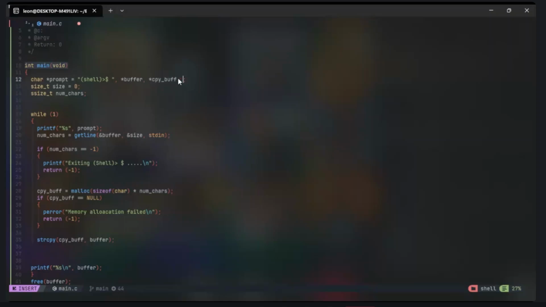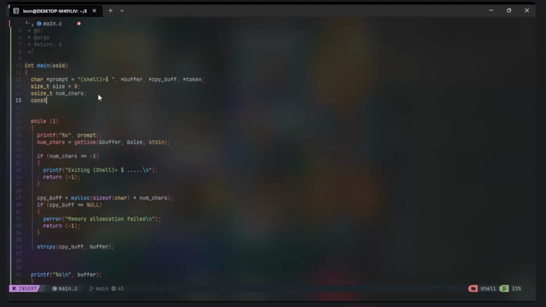So I'll just call my token, but I'll make it a pointer, right? It should be a character pointer because it will be storing a string. If you tokenize your string, it's just separating those individual words using the delimiter. Now let's try and specify our delimiter also here. And it's actually going to be a constant character. All right. And I'll name it delim. Yeah, we just name it delim.